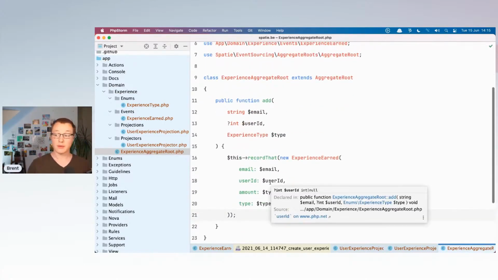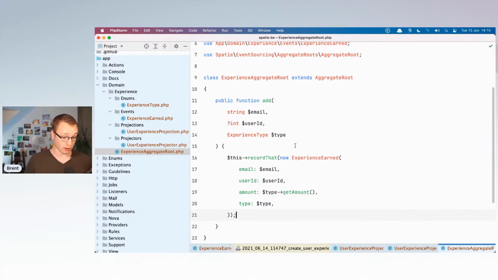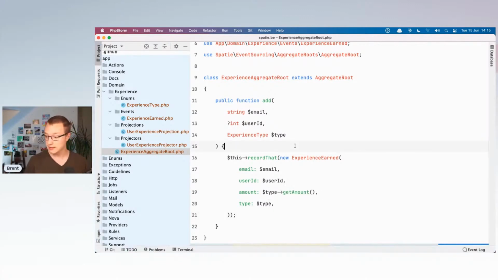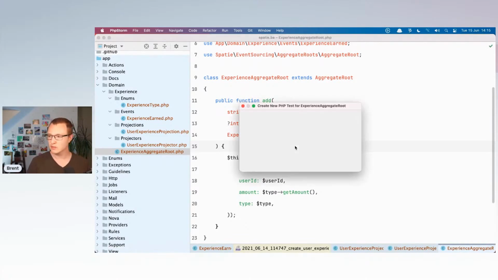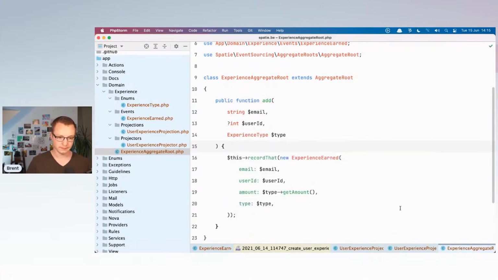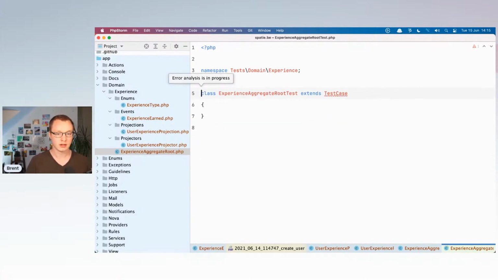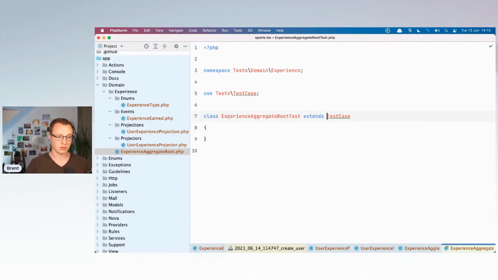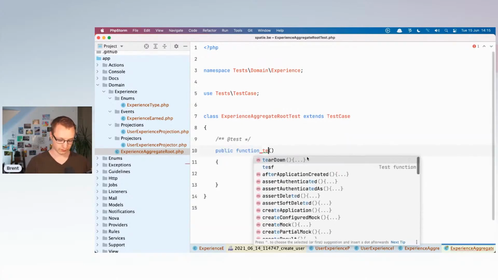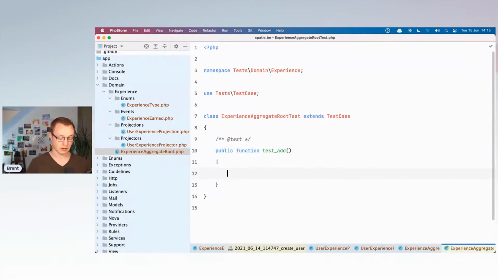Okay. So now we have a way to interact with all the code that we've written, and we're going to write a test. So a little bit of cleanup. Just write test case. Test add. Okay, we start with a UID.